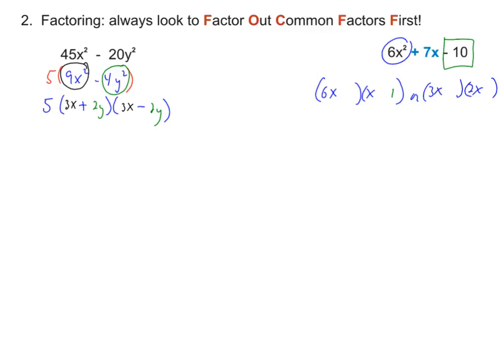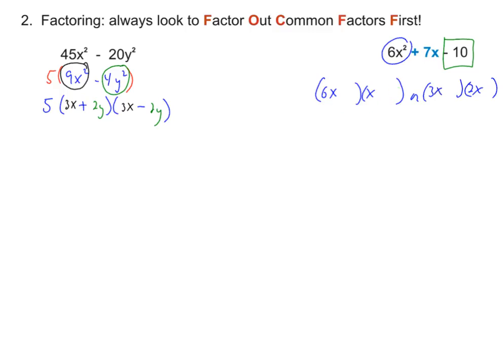How about if I put a 1 there? I have a 6 and a 10 in the middle. Can a 6 and a 10 get me to a 7? No. Okay, so with a 6 out front and a 1 out front, it's not going to be 1 and 10. How about 5 and 2? Stick a 5 there. Outers are 30. All right, that's too much already. I'm not going to get to 7.